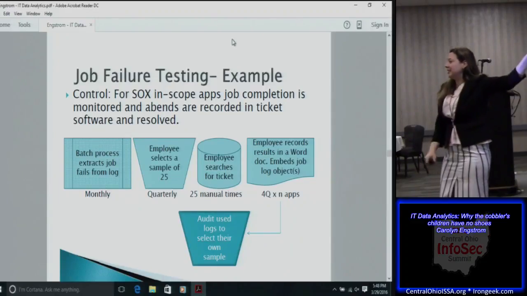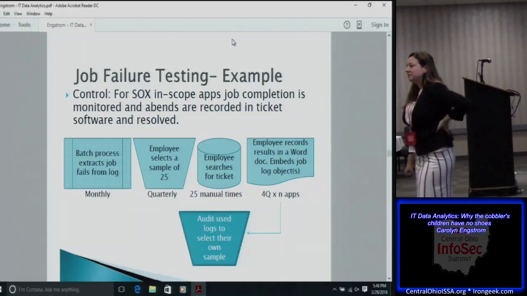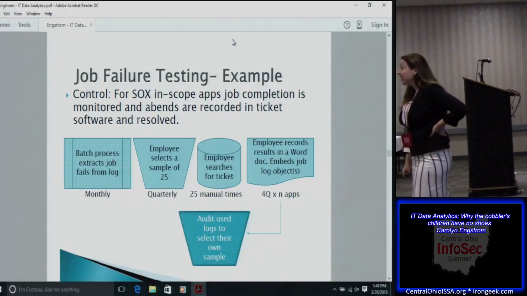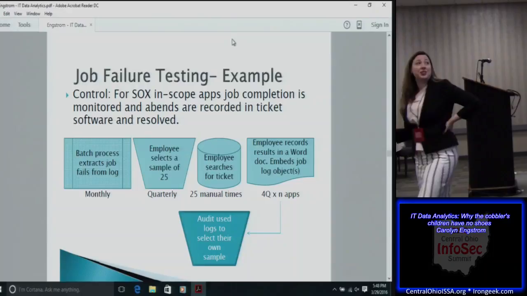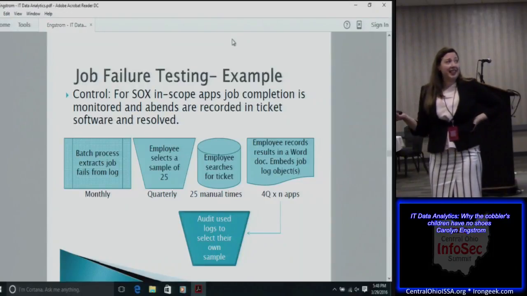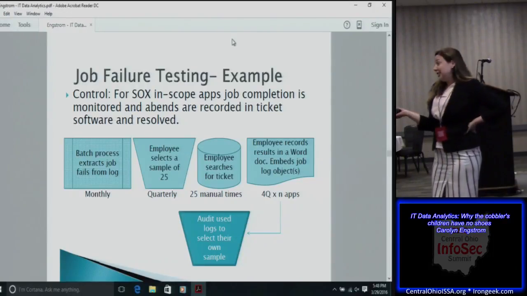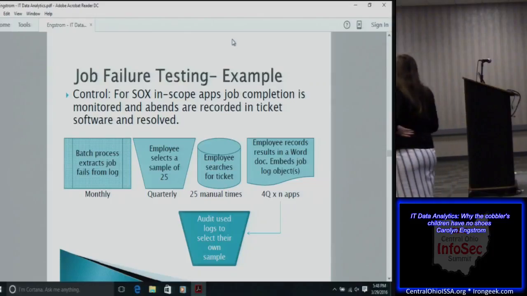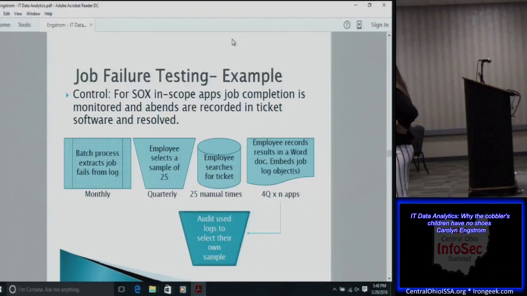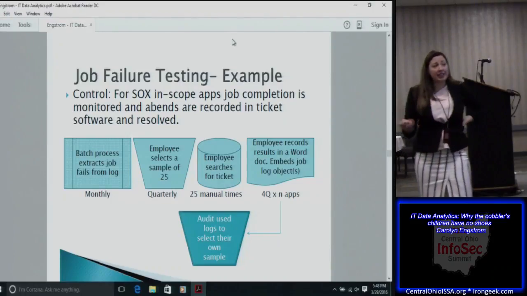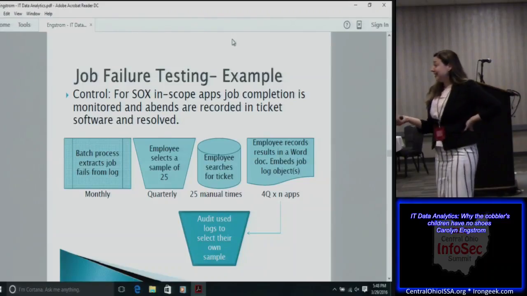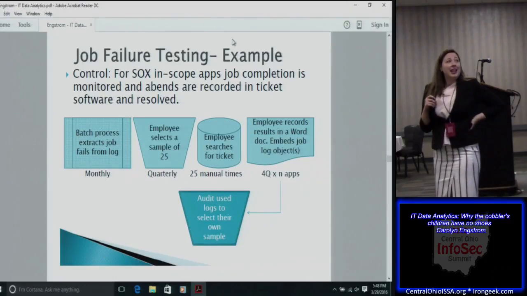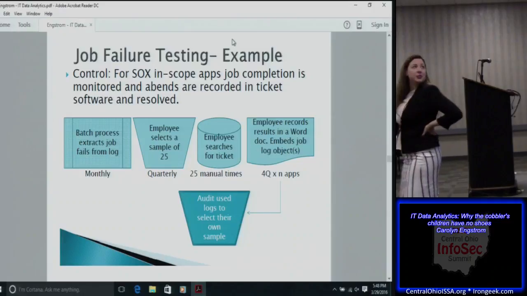How much time do you think it takes to do that? Right. To search through the data for the ticket. When we have 13 applications in our case, it takes 2 to 3 hours per quarter. Sometimes more, sometimes less. Somewhere between 2 to 3 hours. Then audit needs to come in, and then we do our analysis. This is my revised approach.